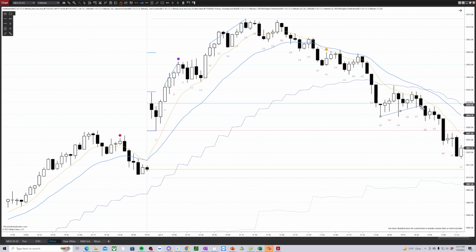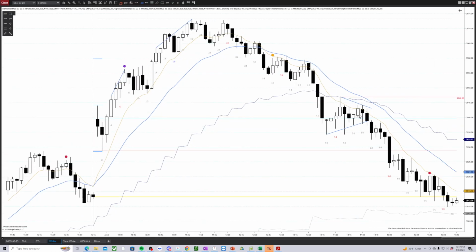And normally, whenever I see a triangle forming at support like this, that is usually a sign that the market is probably not going to go higher. It's telling me that there's a lot of indecision here. Maybe we're waiting to get to some sort of value. Nobody's buying. And then the prices start going lower.